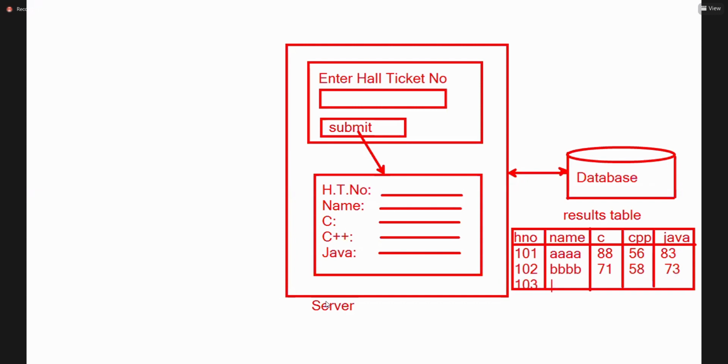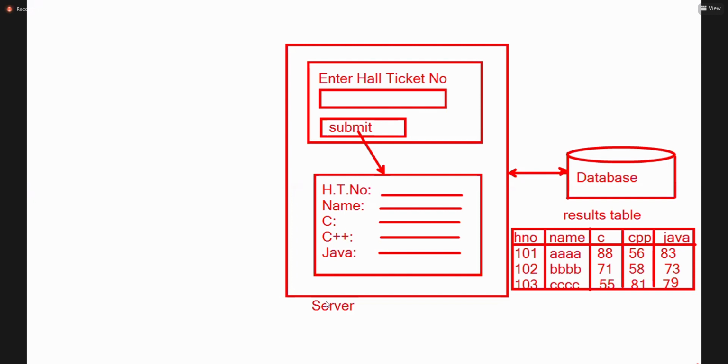A table contains fields and records. Now you observe, server is one software. Database is one more software. Database software contains the data. The data is organized in the form of tables.